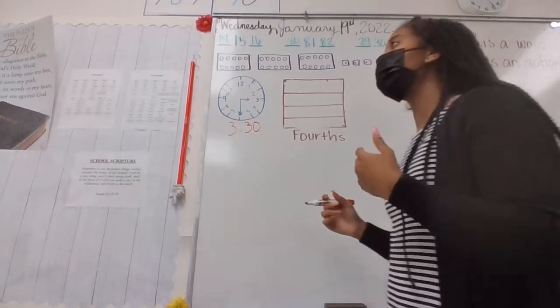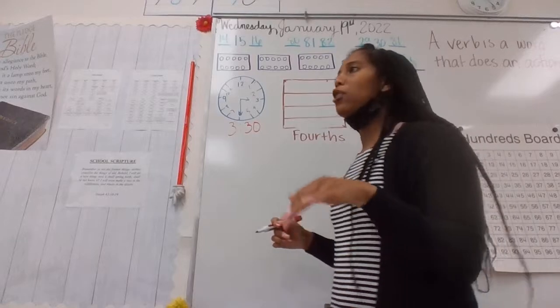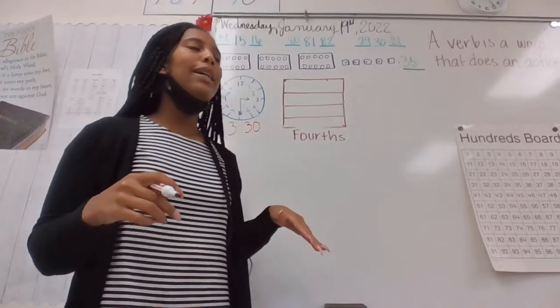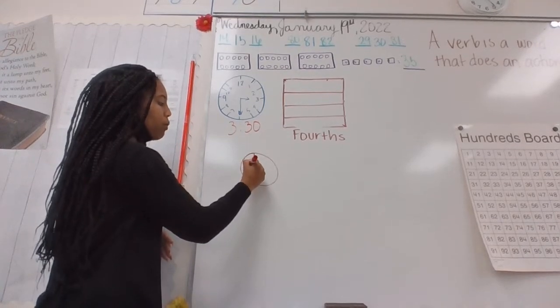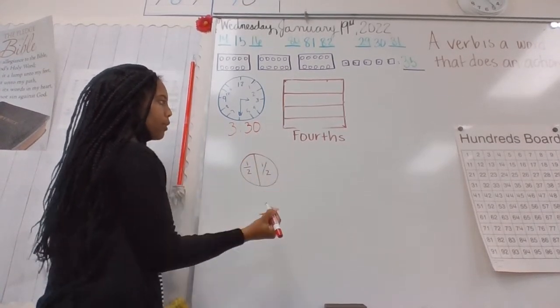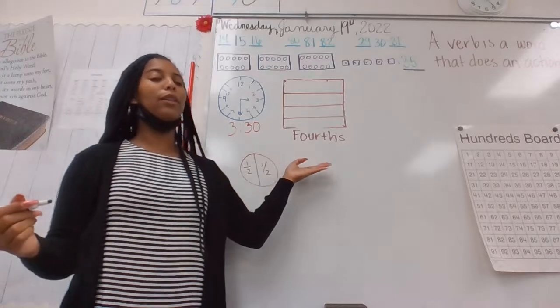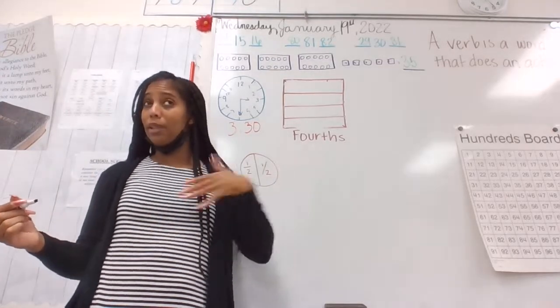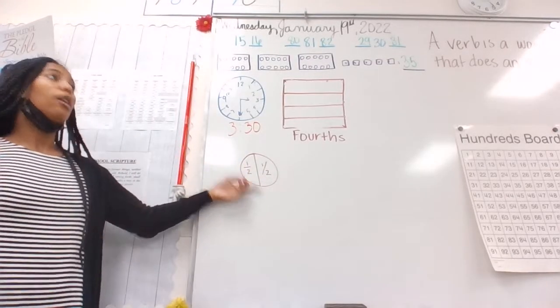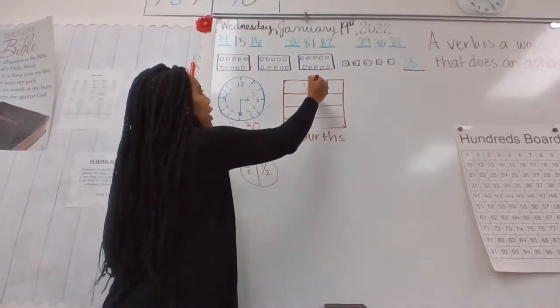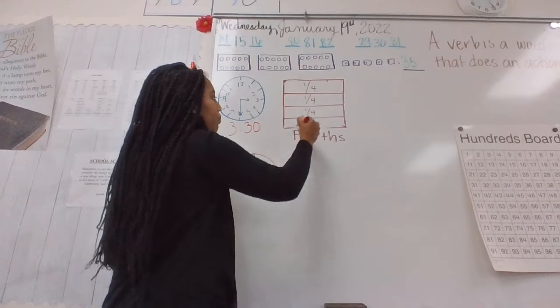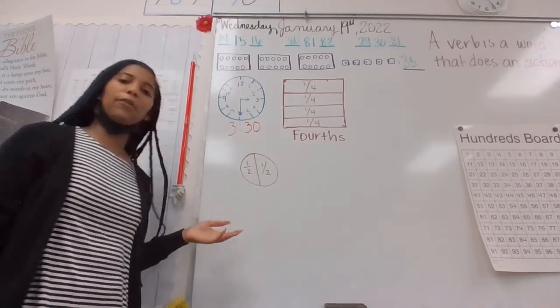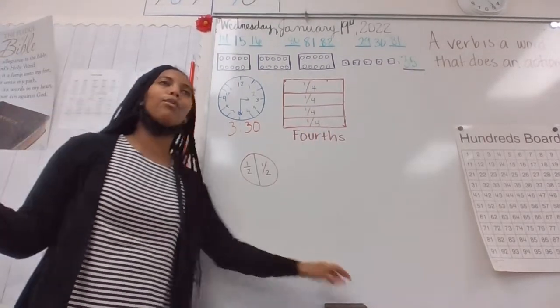So remember we talked about what's called a fraction. A fraction is a part of a whole. So when we did 1/2, our fraction was 1 out of 2. So now that it's fourths, what do you think the fraction would be? 1 out of 4. So in each piece we put 1 out of 4. If it was fifths, we would put 1 out of 5. Sixths, 1 out of 6.